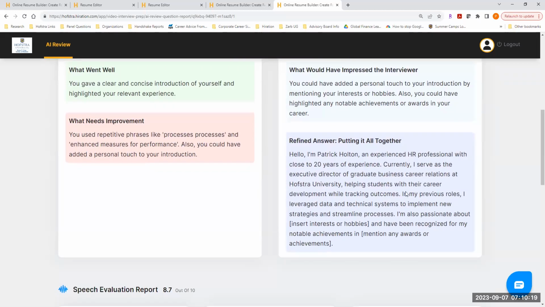and will come back with, at the bottom, a refined answer for you. So it's actually telling you, here's what you should really be saying. Watch that you said a couple of the same words over and over again. So it warns you of the words that you're overutilizing. Then it also gives you suggestions for how you might be able to include some different things.